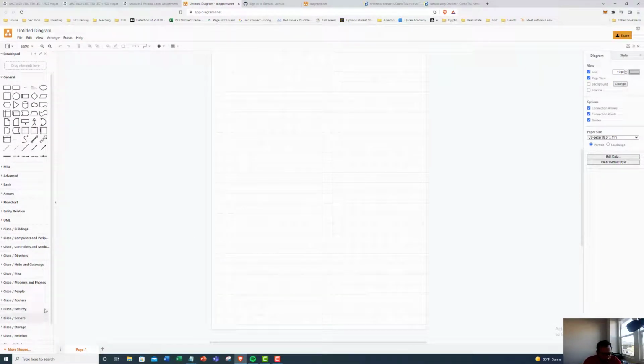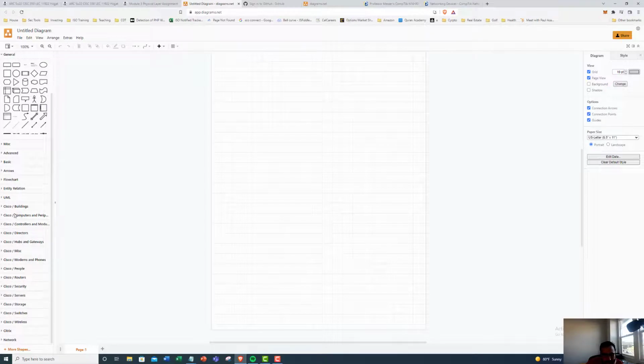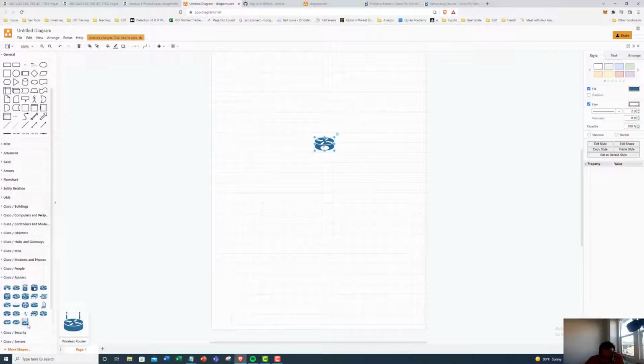Now we get all these different shapes down here. After you get a handle on the different types of networking devices, then you can choose what you want. For example, we want routers, so we pick a Cisco router and put it right here. Or if we want a wireless router, there's one with two antennas. Remember, a wireless router needs antennas to send out those signals. Most houses don't even have regular routers anymore. It's all one device, one wireless router.